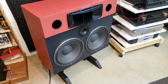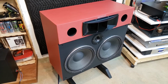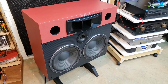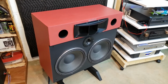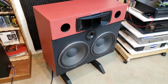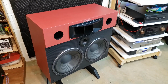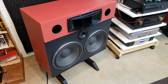So I just had to get them. Once you dig into them, they're from 1991. The odd thing about them, from what I could find, is they were never sold in retail stores. They were only sold on U.S. military PX bases. So to be brought into the rest of the world, I think a soldier or somebody in the military would have had to purchase these from a PX at some point. This model came out in '91, and then from there they would have been released into the wild and sold on to other people. But as far as I know, they were never sold in retail stores, just U.S. military bases, which I'm not sure why.